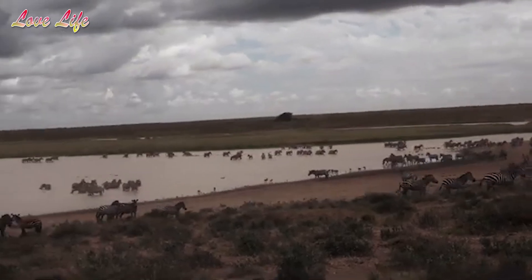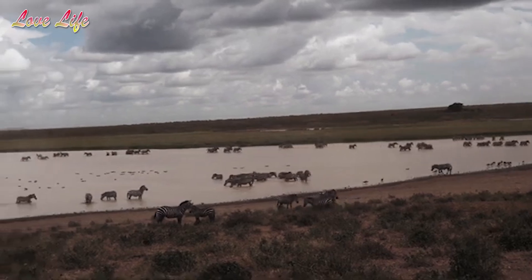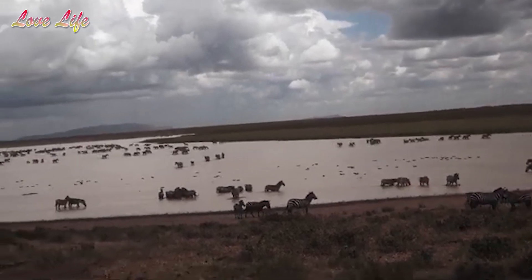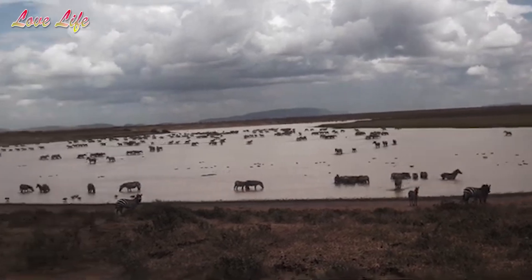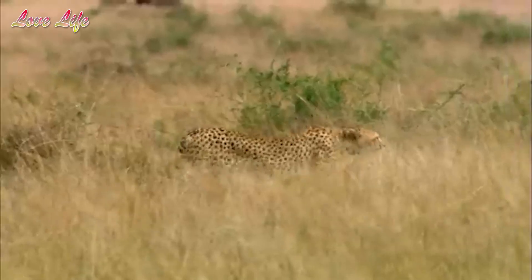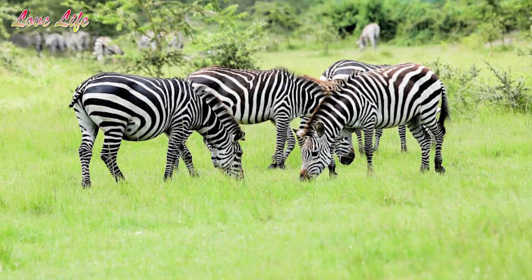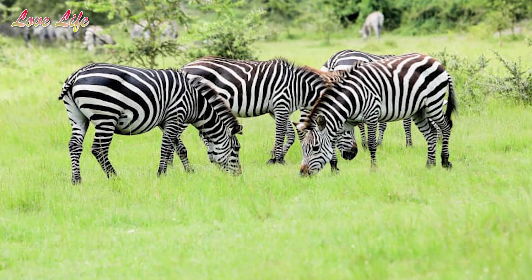But we will look at more ways zebras protect themselves. Let's have a look at the zebra stripes. The zebra stripes are not just beautiful but they serve different purposes. In case of danger, zebras are helped by their stripes to confuse the predator — a lion or leopard may fail to single out just a single zebra when they are all running. When a lion is pursuing a particular prey, the stripes of others will confuse the lion, and it will not remember which particular prey it was chasing.